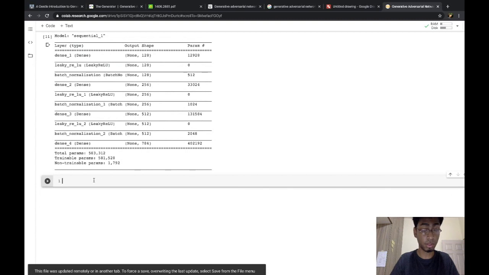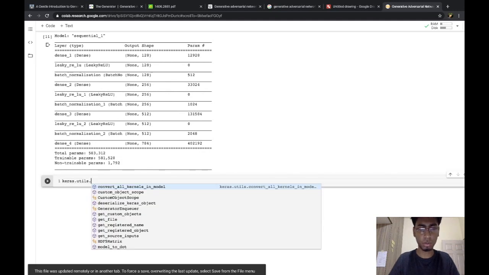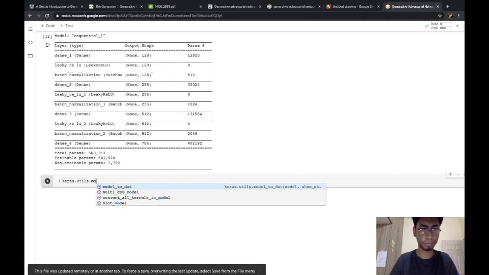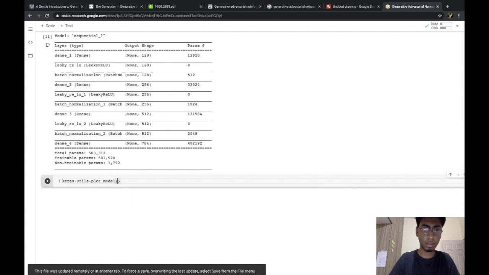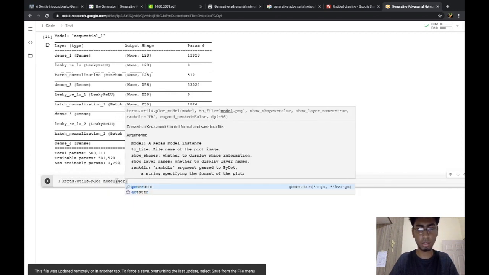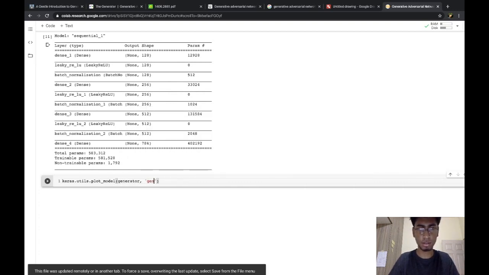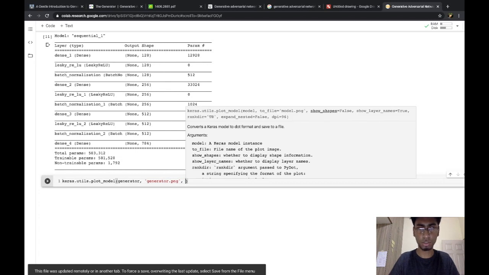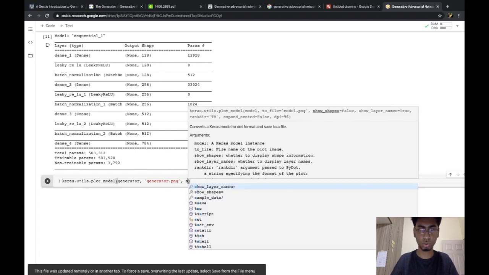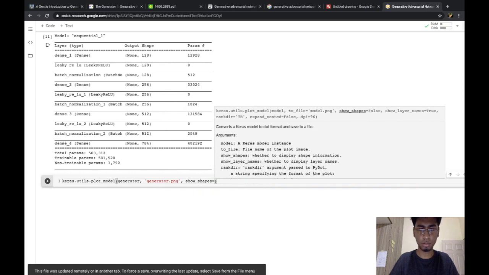And if you want to see the architecture as well, what you can do is you can write keras.utils, and from there you can write plot model, and then you can pass your generator, the name of the model, and the file name you can write generator.png, and show shapes, we write true.